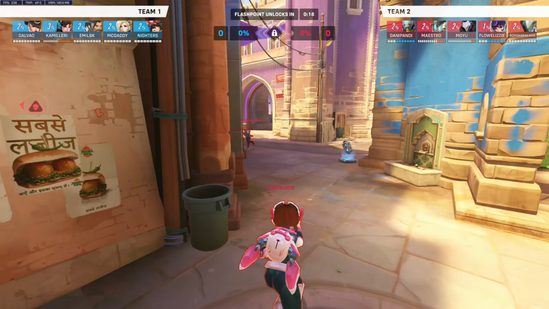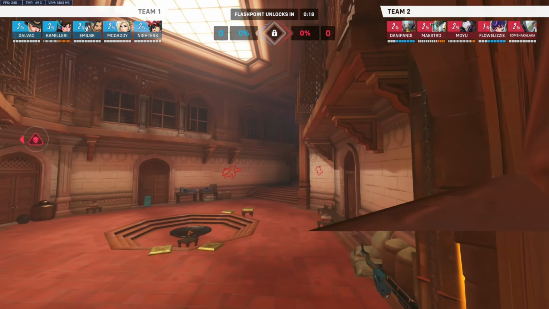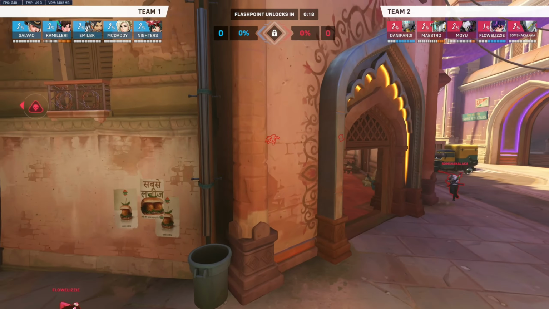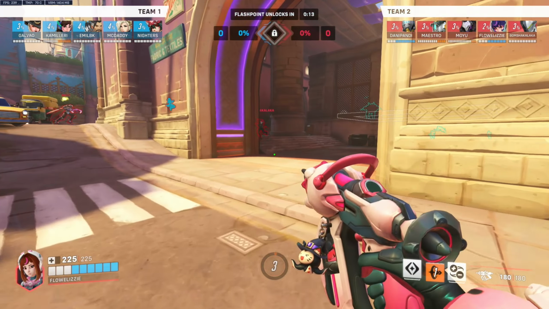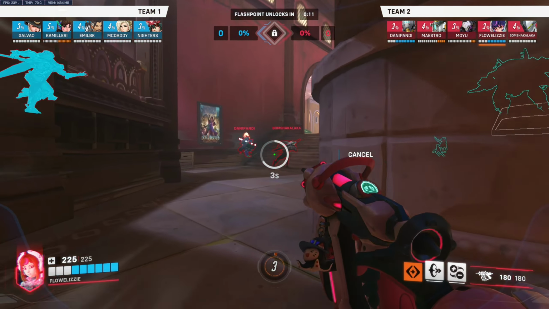All right, so starting off, I'm a little bit confused why you're rotating right around this way. Preferably, I like to see you rotate where your Zen and your Ramattra are, and the reason is because it's just quicker to get down. I know you're probably just following the Genji, so I'm not going to blame you too hard for that. But just keep in mind, the way that your Genji and your Zen took was probably the best way.